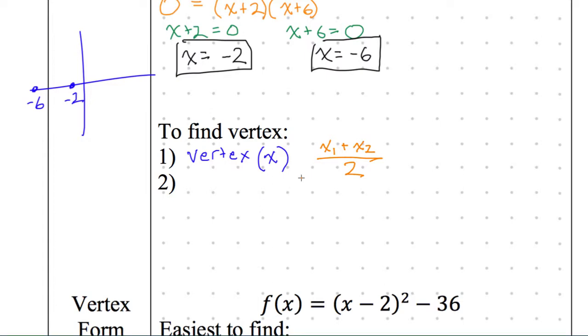Can anyone just eyeball between -2 and 6 and be like, I think the middle is about negative blank. Can anyone just eyeball it without doing the math? Monse? You're really close. -3 is right here, and -5 is right here. That's one apart. What's in between -3 and -5? Ah, there it is. Yeah, thank you, Monse. Yeah, so you don't need this formula. If you can eyeball it, that is just perfect.